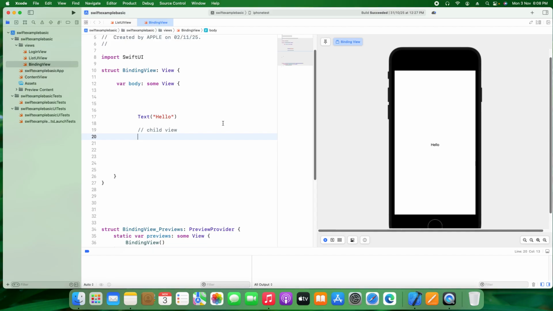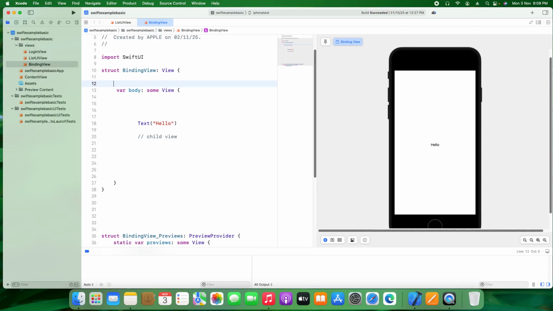Let's see the example of the binding here. I need to create two views, one is the parent and the other is the child view. I think it's the most common example, and I will explain it in two ways. So how can we bind it? First, on the parent view we always use the static state data.